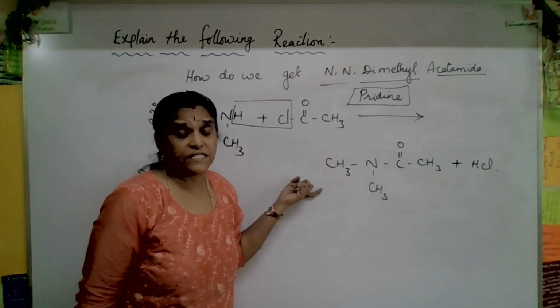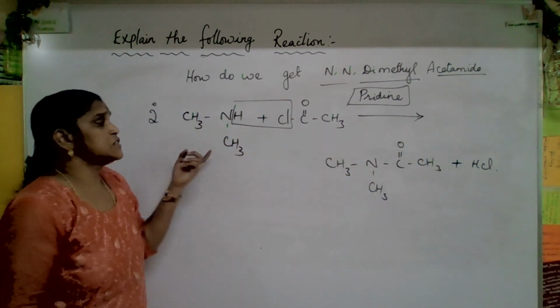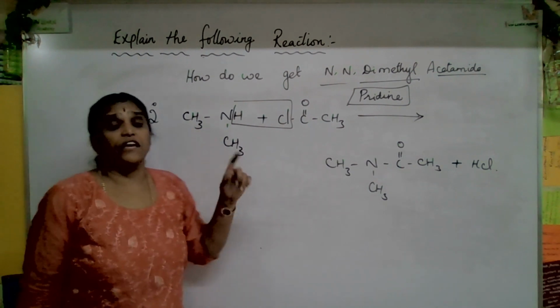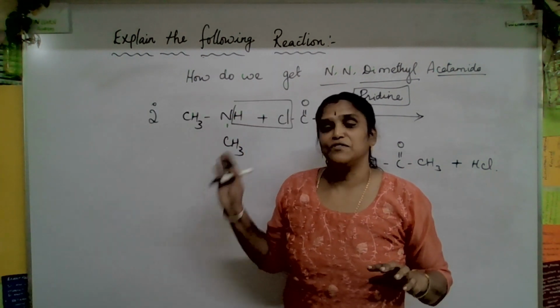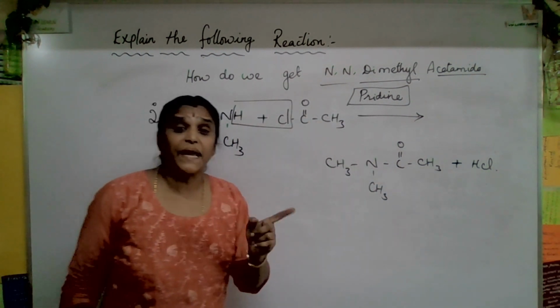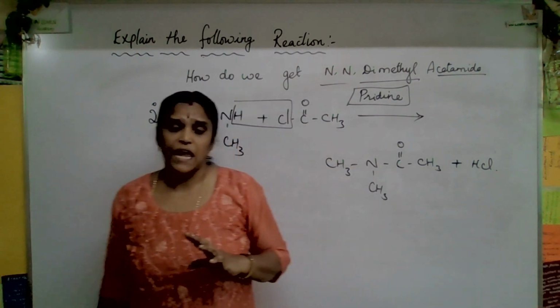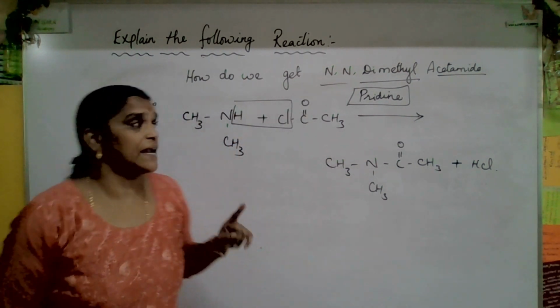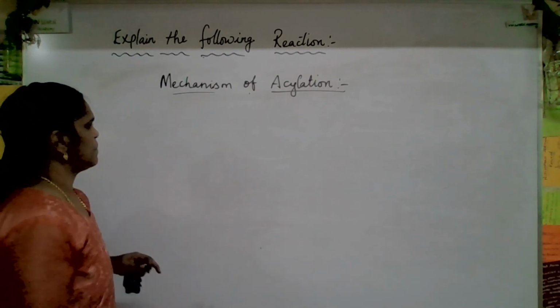Suppose they ask such a question, I think you are able to answer very clearly. Instead of CH3, if they give C2H5, just replace it with C2H5. That's all. Hope you're clear with this. Now let us go for the mechanism, how it reacts. It's very, very important. Let us go for the mechanism.